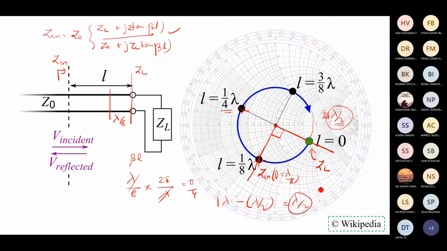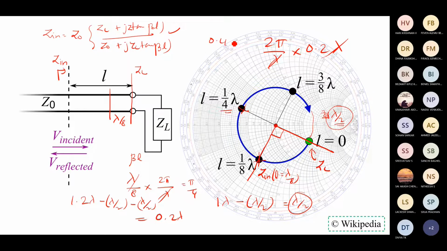For this particular lambda by 2, I have to map it. Otherwise, if I have the value of, let's say, 1.2 lambda, I will subtract lambda by 2, and once again it will be greater than lambda by 2. So I will subtract lambda by 2 again, which will result in 0.2 lambda. So 0.2 lambda means 2 pi by lambda into 0.2 lambda. Cancel it, so 0.2 gives 0.4 pi.